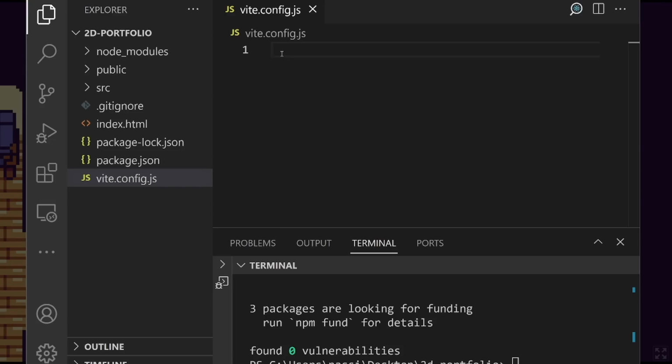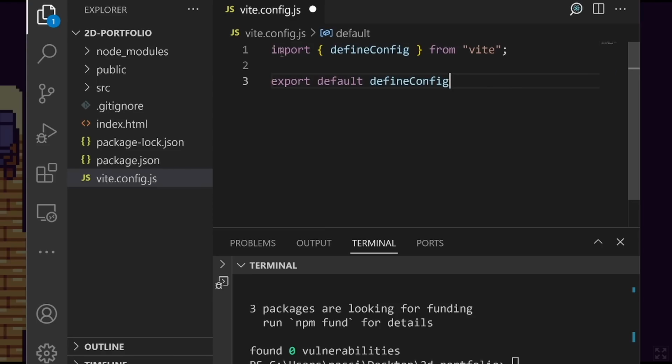So I just want to clarify again that a bundler not only transpiles your JavaScript code so it can run in the browser, it also does optimizations and minification, so that your code is really compact and takes the least amount of space. All right, so here I'm going to do export default and then defineConfig. This is coming from Vite, so it's going to import it from Vite here.